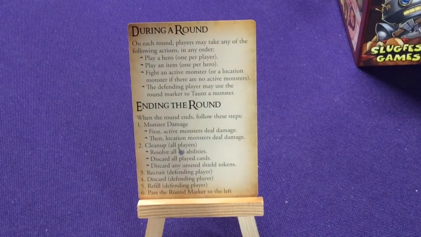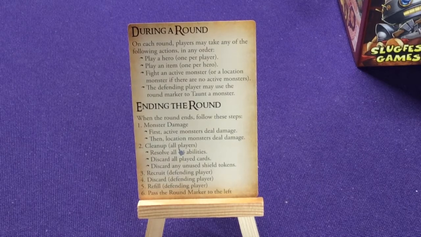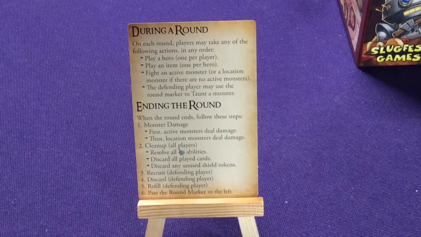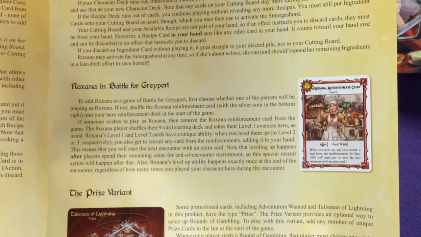So during a round, this is the different things you do. It's just kind of like a reminder for players. Again, I'm not going to read through all of it because I don't know exactly how to play it. But what they have in the book here, it says, tag Roxanna to the game of Battle for Greyport. Choose first where that player will be playing as Roxanna.